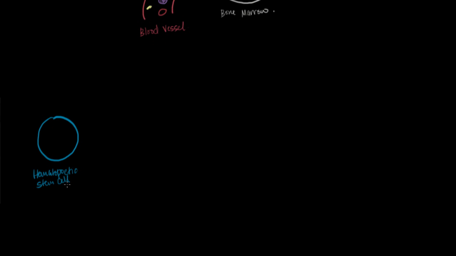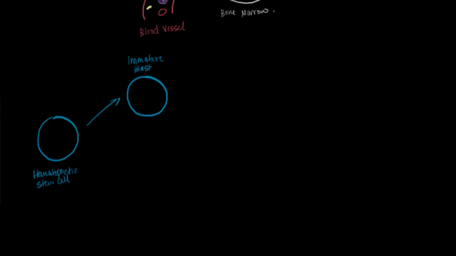So instead of talking about it, I'm just going to draw that. I'm going to draw this hematopoietic stem cell creating a blood cell. And this could be any type of blood cell. But we know that since this cell was just made, it was just created, it's an immature cell. This is an immature blood cell. And we have a name for immature blood cells. We call them blast cells. So this is an immature blast cell.